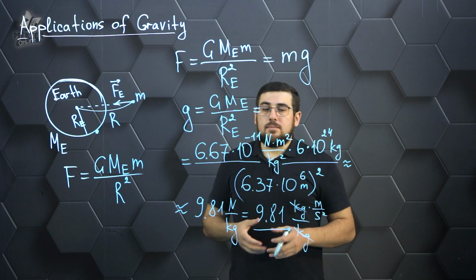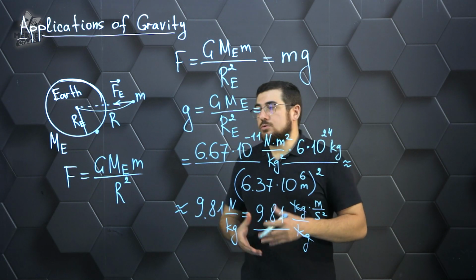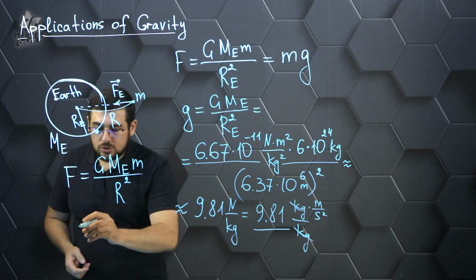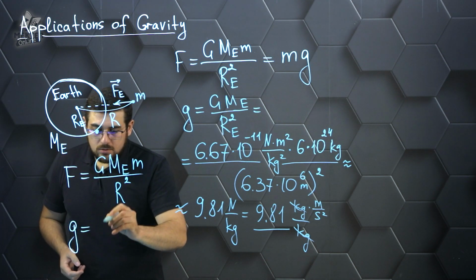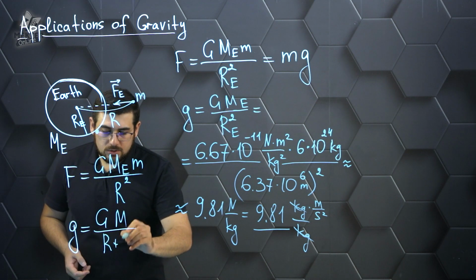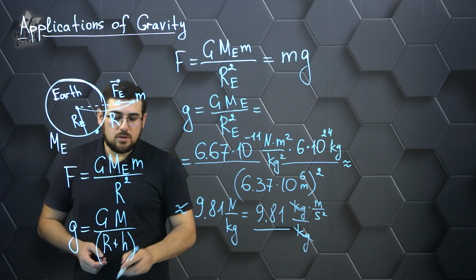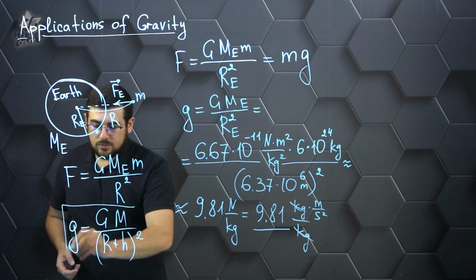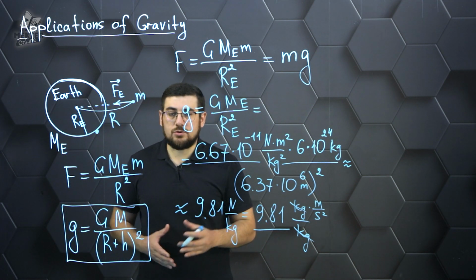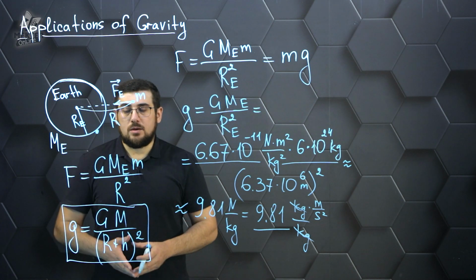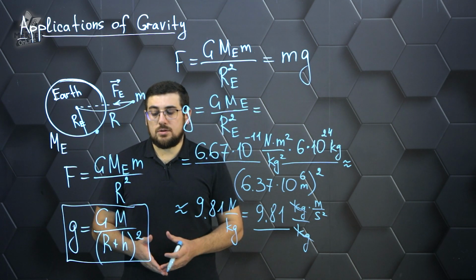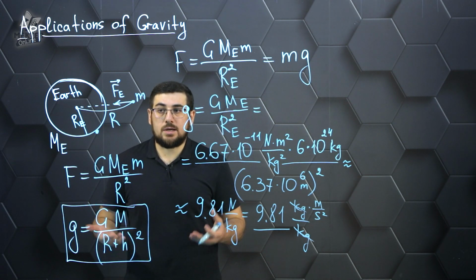What do we do when we are moving away from the surface of a given object? In this case, we must write that the given free fall acceleration already takes the form of, taking into account the added distance, which we denote by the letter h, and the formula will then look a little different. Taking into account the update, we see that only the distance increases. The mass of the planet remains unchanged. The radius of the planet we also take as a fixed value. You can change only in this case the height h.